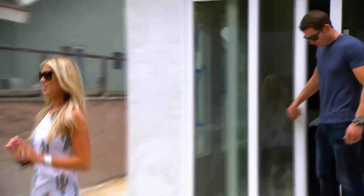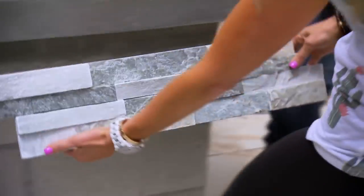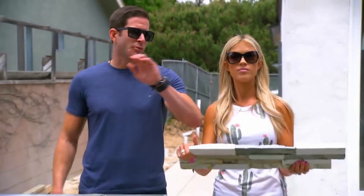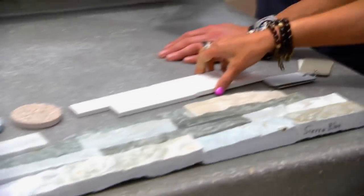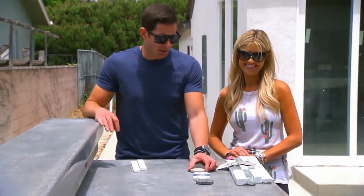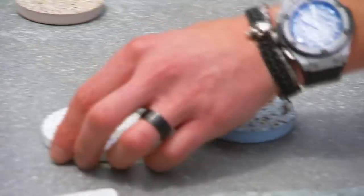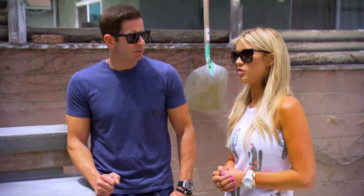Let's talk design. First things first — stacked stone. It's really pretty, it has a lot of different colors in it. I'm thinking about running it under the barbecue, above the spa, and where the TV's going. And then the rest, Santa Barbara, like an off-white plaster. I really love the kitchen backsplash, so I'm thinking about carrying it out here as well — super cool and modern. These are the plaster options for the spa. This one, when the light hits it, has a really pretty sparkle. I think this would be perfect. We designed the backyard — it's going to look really pretty.